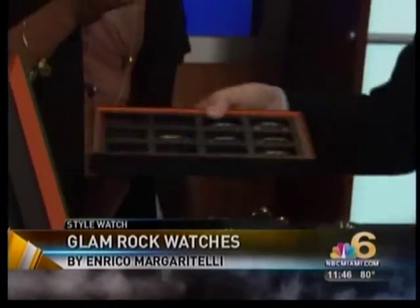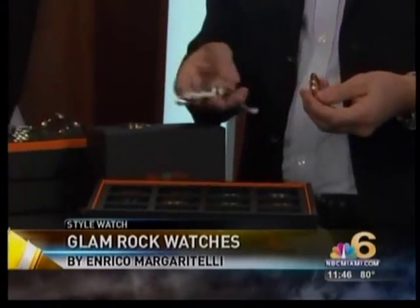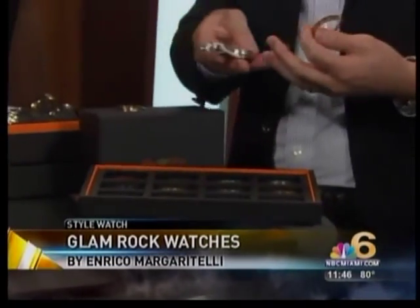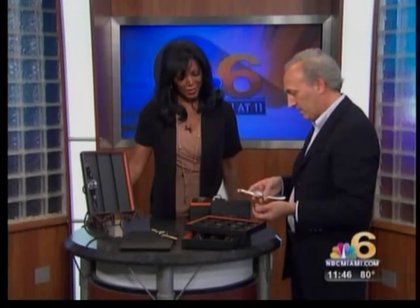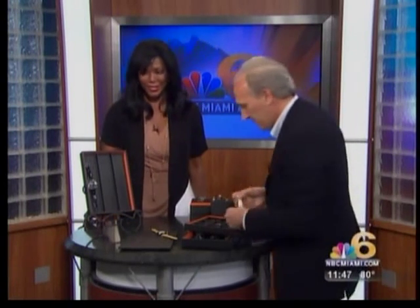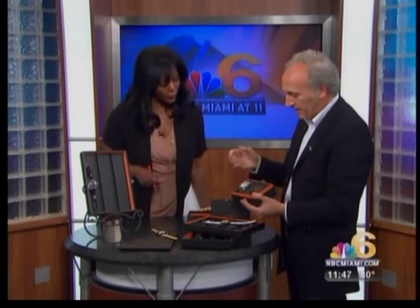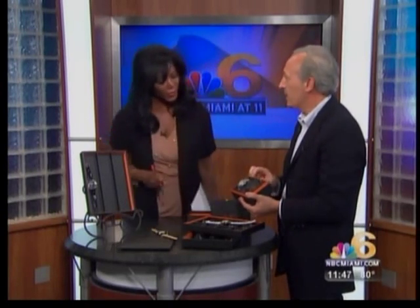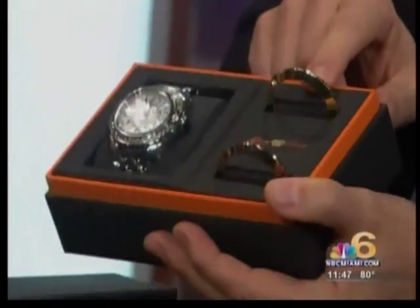And you have a price range here from about 400 to 5,000? Yes. Basic watches start at 495, and between $495 and $1,000 you can have the watch without diamonds and with diamonds. For example, this watch we are seeing here is $995 with 87 diamonds. Wow, gorgeous. Every watch always comes with two extra case covers.